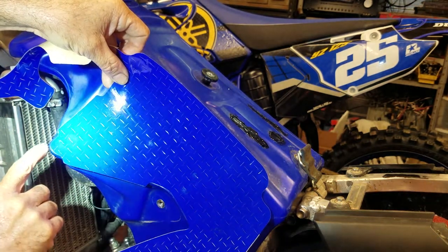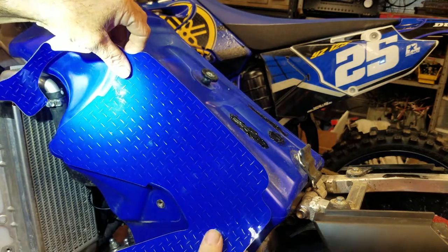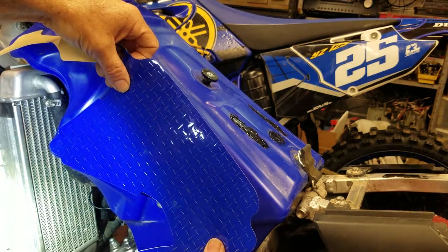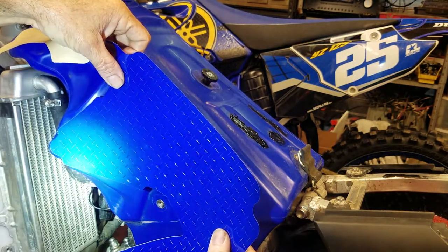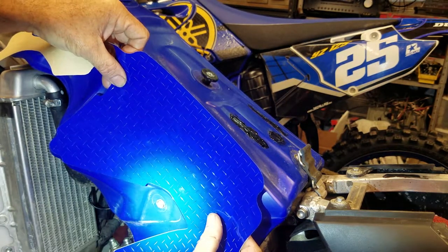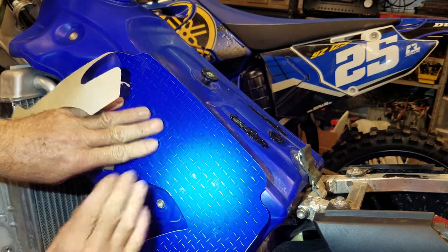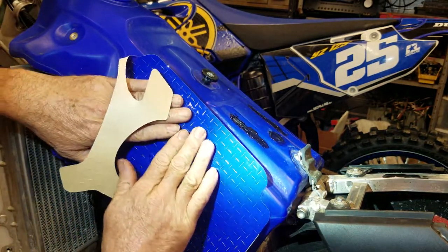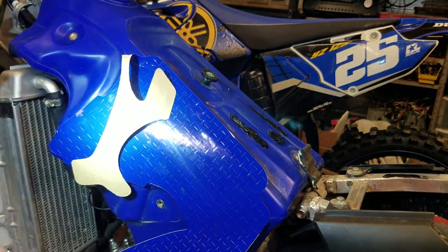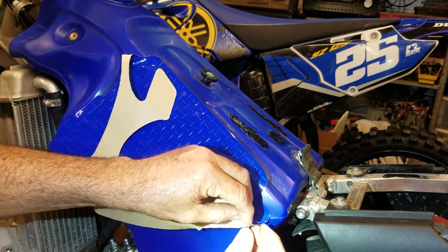What I'm doing is I make sure that that corner right there is perfectly in its spot, and then I try to follow that line right here, but I see it goes too high there, so peel it back up. I really have to kiss that bottom edge good, it looks like, so that the top edge doesn't go over. That's looking like that's going to be okay. I try not to press them hard at first when I first start pressing it down, because if I have to peel it back up like you just saw that I did, it's not overly stuck on. It just kind of comes right up and then I can reposition it.